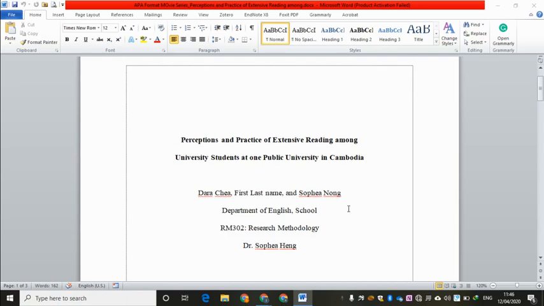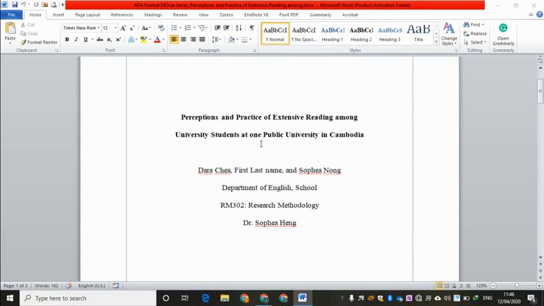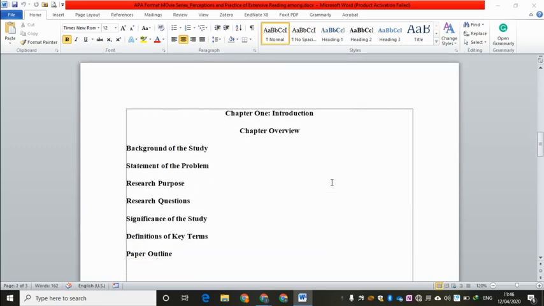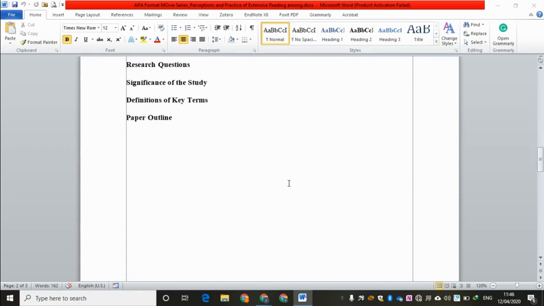So, in the previous movies, we learned how to do the page setup, and then we learned how to construct a cover page for our assignments or research paper, and we learned about the key components under chapter 1 introduction.